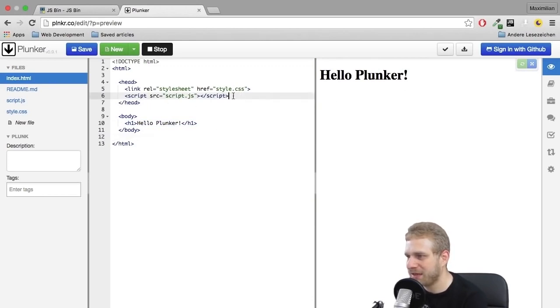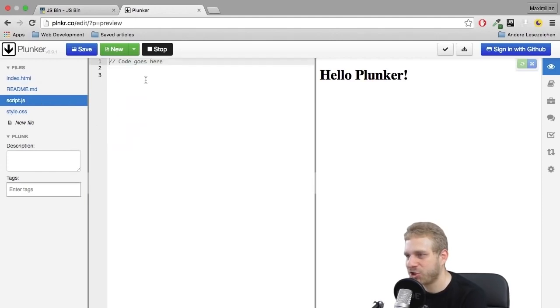Here you can already see we got such an import, and we're importing, as it looks, a script.js file. Now, as you see, for the import we still use script tags, and notice that we have an opening and closing tag even though there is no code between the tags. And we have this source, or src, attribute on the opening script tag where we specify the path to the file we want to import, script.js in this case. Now script.js can hold any code we might want to have.